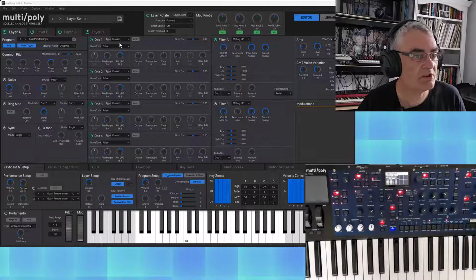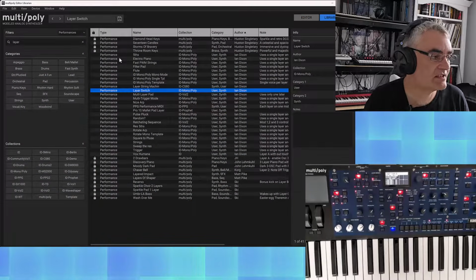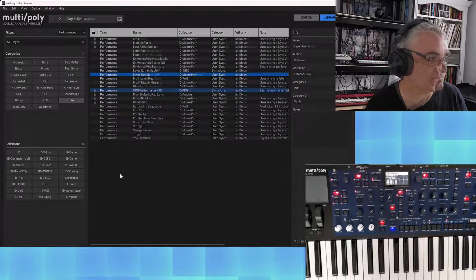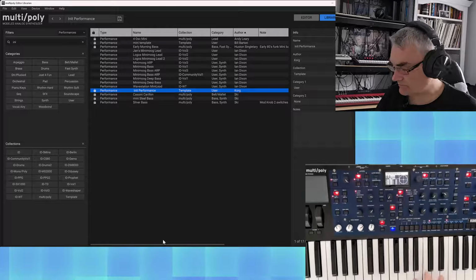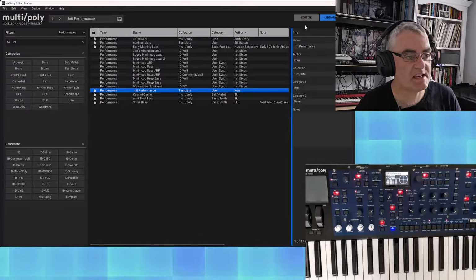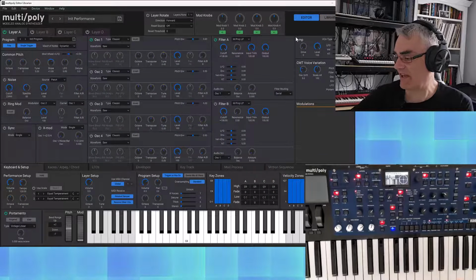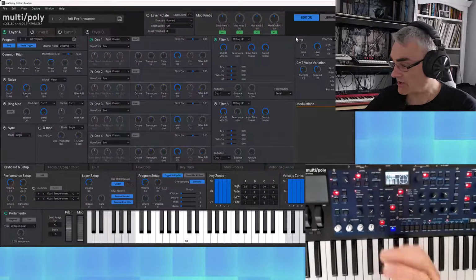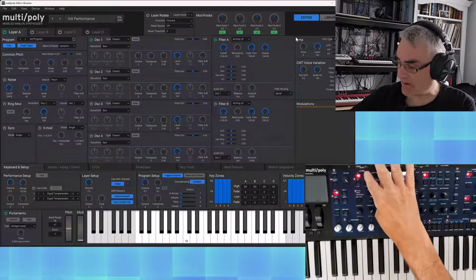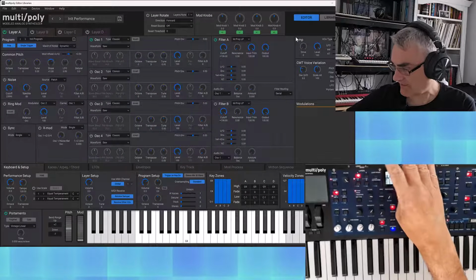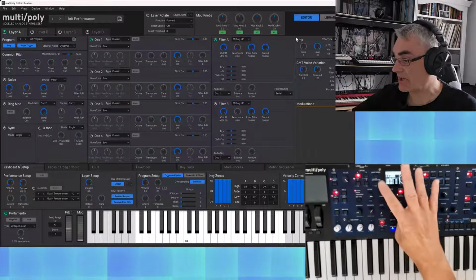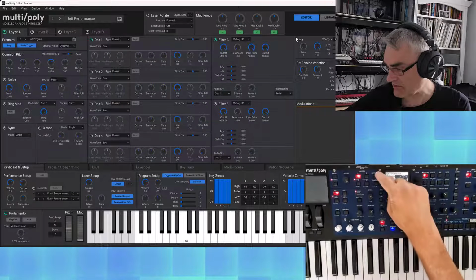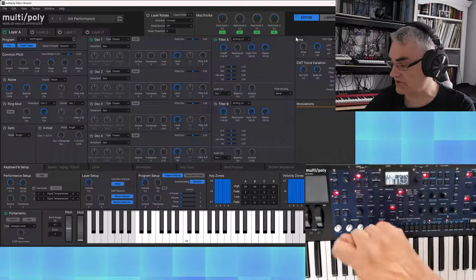So what I'm going to do is start from scratch on this so that I can give you the full explanation of it. I'll start with an Init Performance and I'll show you what this is. The idea behind layer rotate is the Multi-Poly has got 4 identical layers. So you can have a string, a brass, a bass and a drum sound, or vocal and some synth lead and so on. You can layer those up, so you can have them split or you can have them combined. What layer rotate does is switch through them with different options.